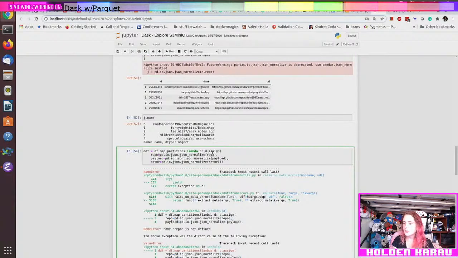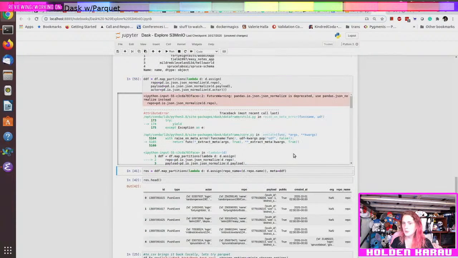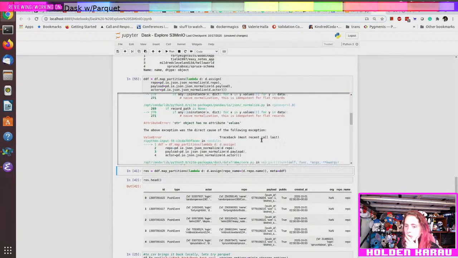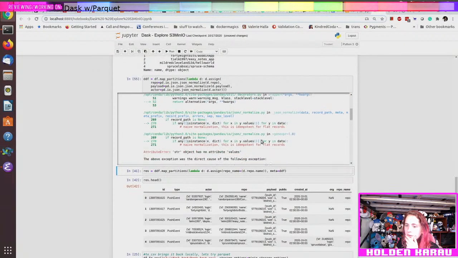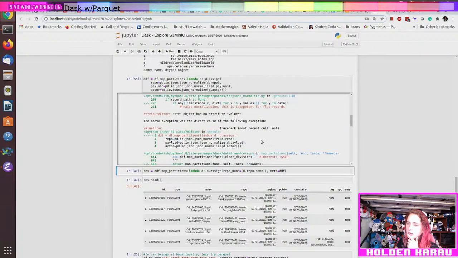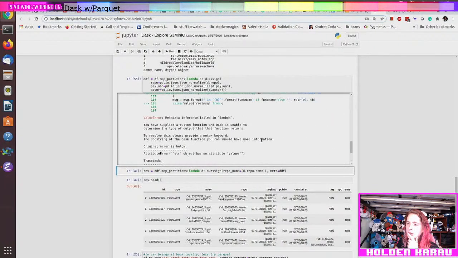Maybe this will help it do its magic. Okay, different error message. A str object has no attribute values? Wait, what?